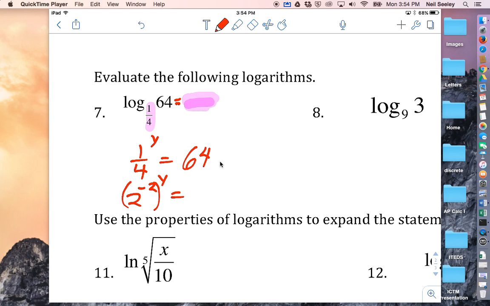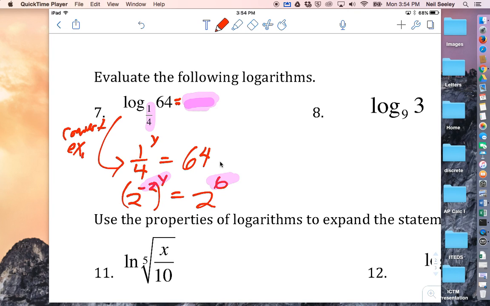And then 64, if you do some kind of power, like 2 to the 3rd is 8, 2 to the 4th is 16, 2 to the 5th is 32, so 2 to the 6th is 64. Once you get those side by side in terms of base 2, the same base, that's when you can compare the two exponents. But the goal is, if you can't figure it out after changing it to exponential form, which is what this is, converting to exponential form, keep that in mind, that's an important process.